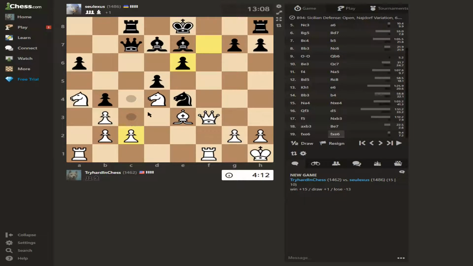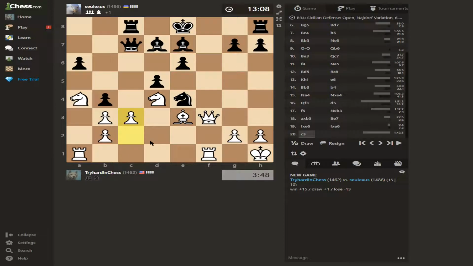I think c3 looks pretty good. c3, pawn takes, pawn takes, knight takes. Knight takes, queen takes. Rook here. Yes, looks pretty complicated. I feel like I have something good here, though. I'm not sure. Let's try c3. I think this is a pawn sacrifice.